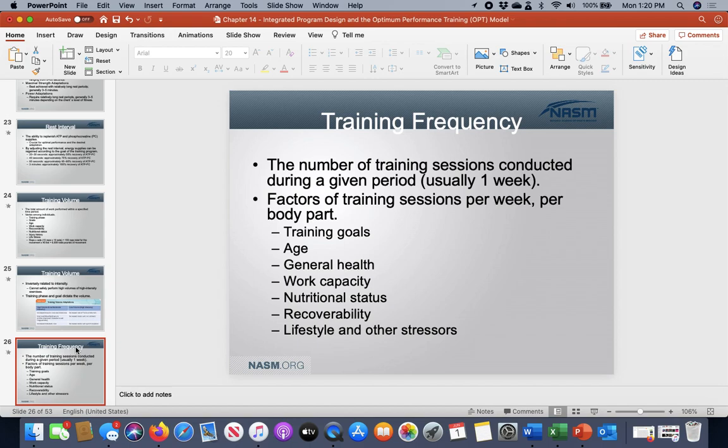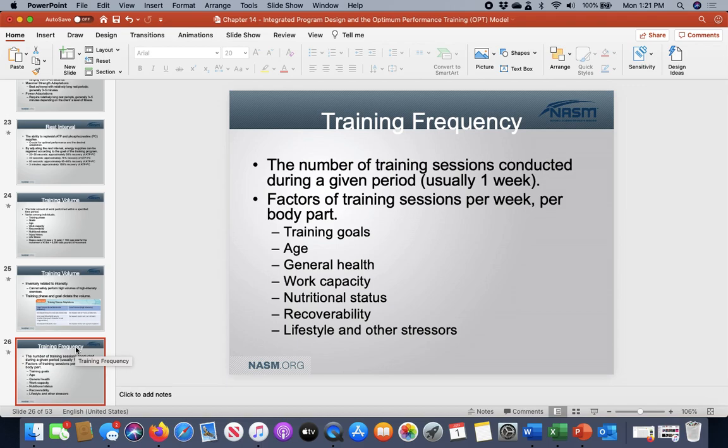Okay, frequency, again, is how many times you're going to work out in the course of a week. It is not appropriate to let your people work out 7 days a week. Now you can take that with a grain of salt because there are people that do work out 7 days a week. But just understand that they are going through different levels of load, different levels of intensity, and different amounts of volume during that time. Because if you're trying to keep up high volume while working out for weeks upon weeks, you're going to end up either overtrained, overreached, or injured. And that's not a good sign that you want to have.